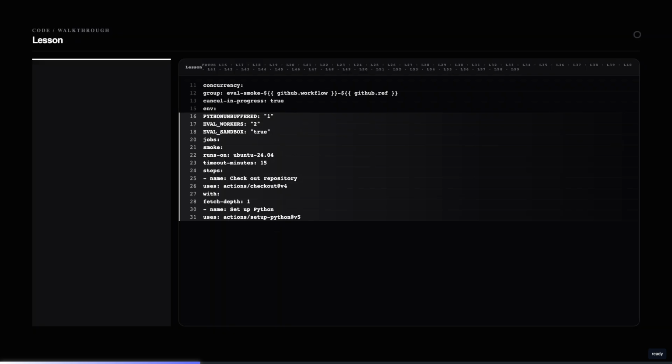The workflow runs the smoke evaluation on pull requests and pushes to main. It bounds concurrency with two workers, cancels an in-progress run for the same group, pins the Python version through .python-version, installs hash-checked lock dependencies, runs the sandbox smoke suite with shared fixtures, and uploads the report and failed traces regardless of the assertion result. The workflow pins the interpreter through .python-version and dependencies through a hash-checked lock file.